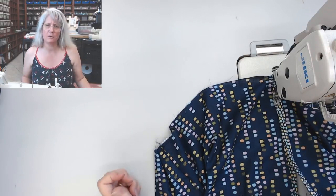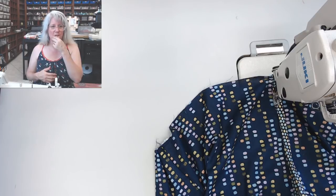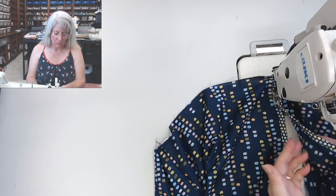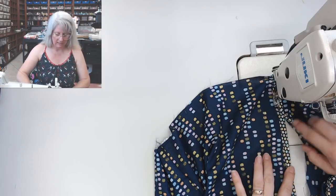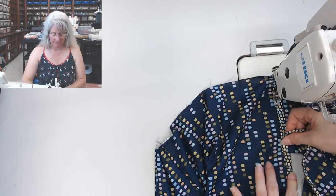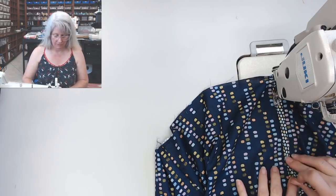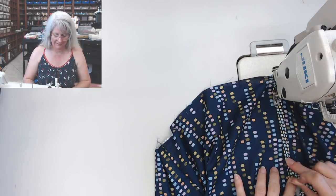I'm not explaining how to sew these on this round because we talked about it so much on the first pair. You do straddle this binding over this seam of where this one ends right here. This is how you're supposed to sew it, like that. See that? So it's centered. It kind of pains me. I really want to line it up like that.